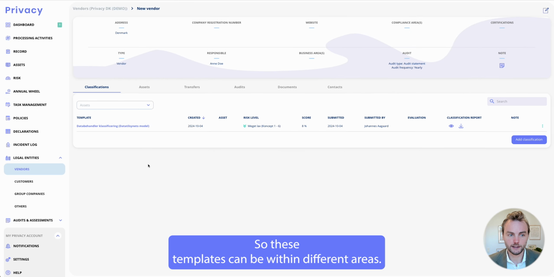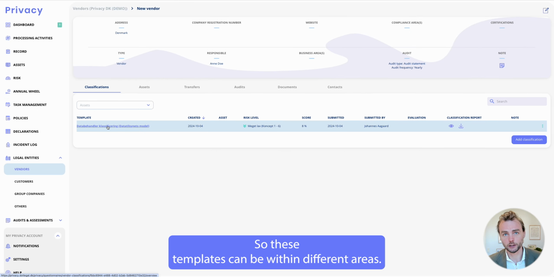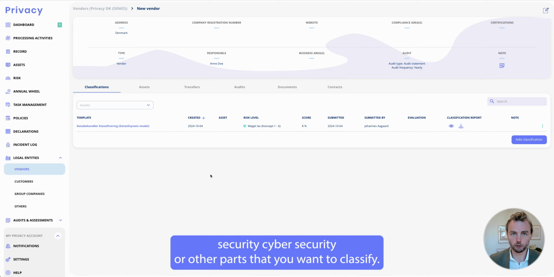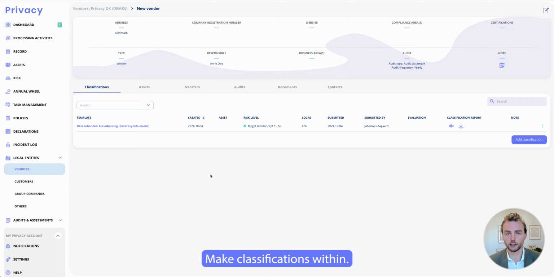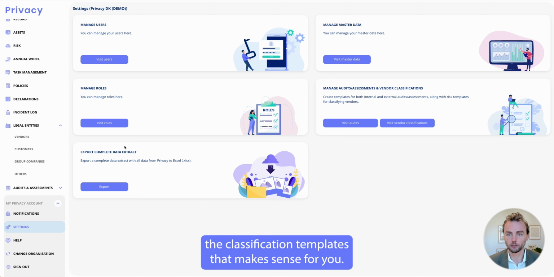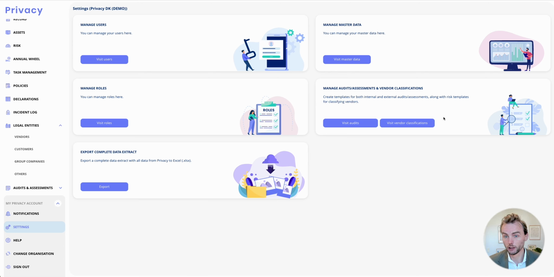So these templates can be within different areas. It can be within data protection, it could be within IT security, cybersecurity, or other parts that you want to make classifications within. You have the full flexibility to create the classification templates that make sense for you.